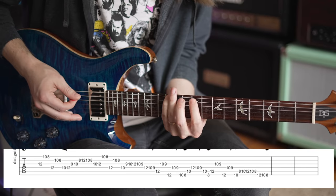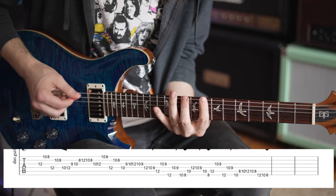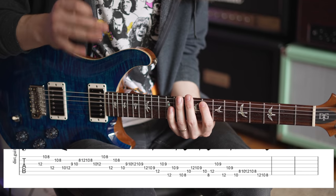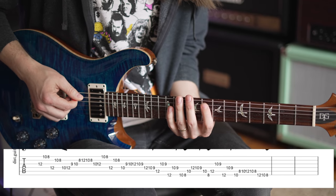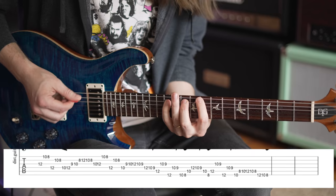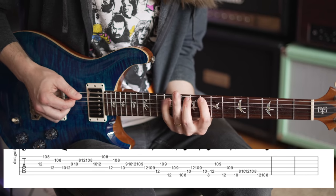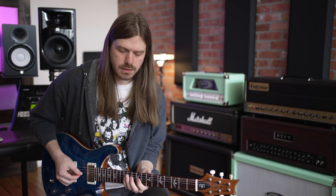The final passage here repeats the first half and then adds a little tail. That kind of dynamic approach to the speed factor — we're going to go 8, 10, 12, then 10, 8, to the low E string: 12, 10, 8. And you have it. All together, real nice and slow.